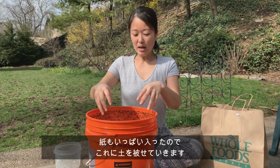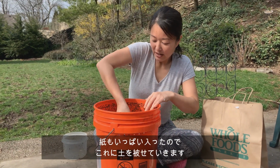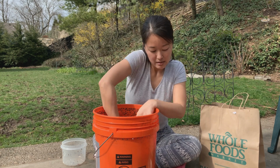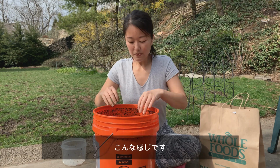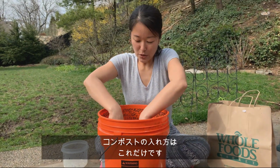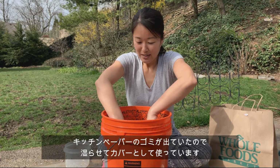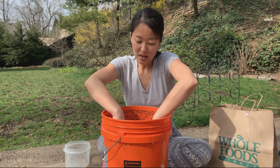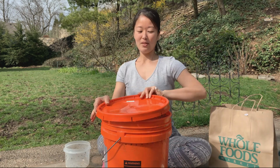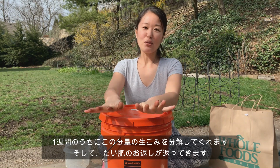So here we got a bunch of paper inside. And then we're going to cover this with soil, like that. So that's all we need to do. And then I have a little bit of kitchen paper here to just cover the things. And then you just leave it for a week or so, and that's how you feed your worms. And that's super easy. And then they're gonna eat all your food scraps, and voila, you get black gold.